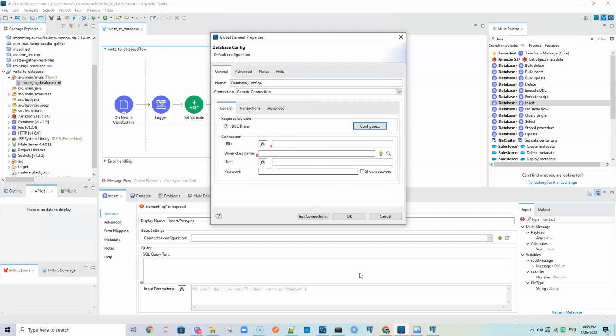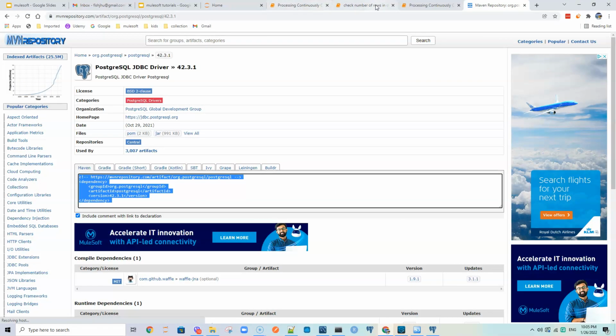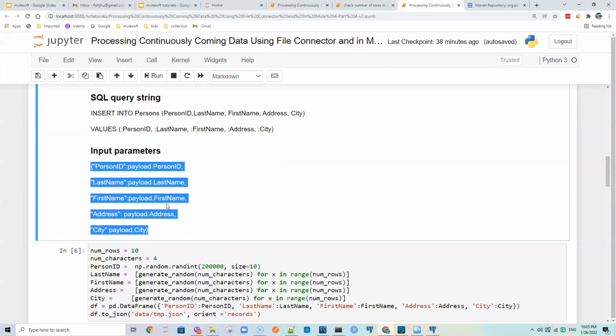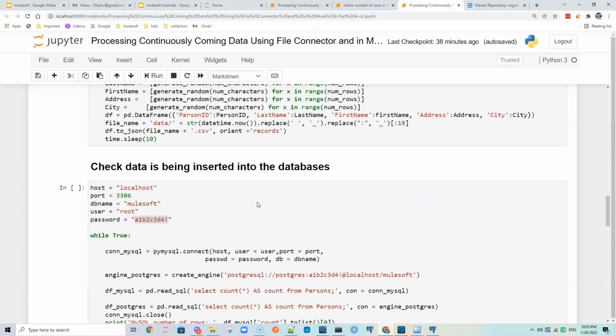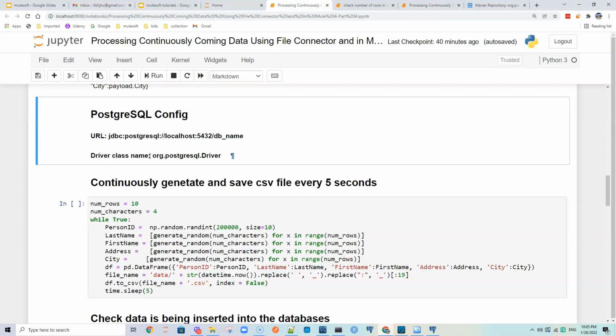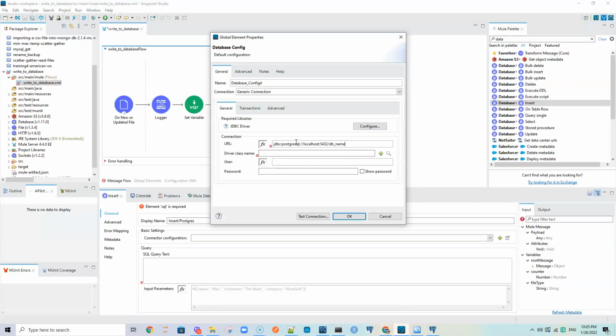Okay, the URL to connect to Postgres, I have it. Where is it? This is the URL to connect to Postgres. We just give the database name here.